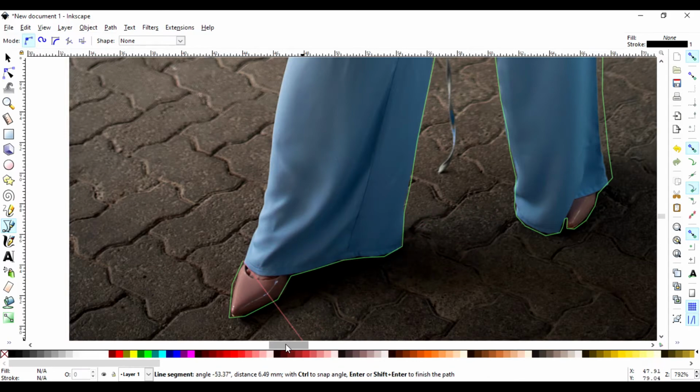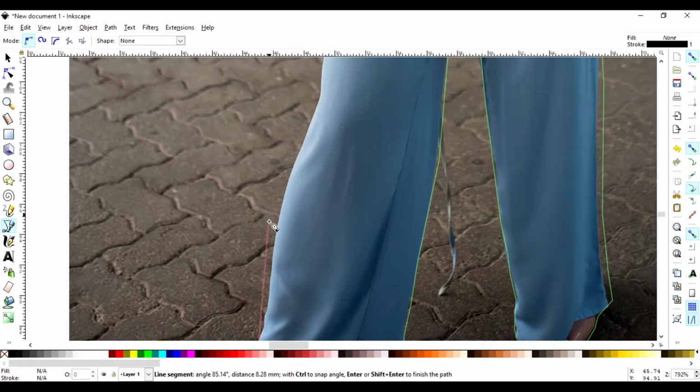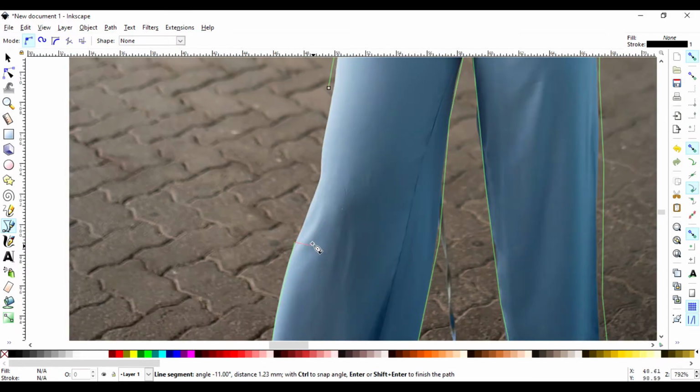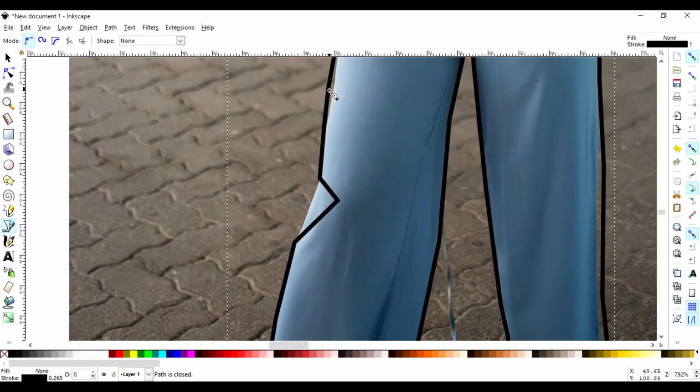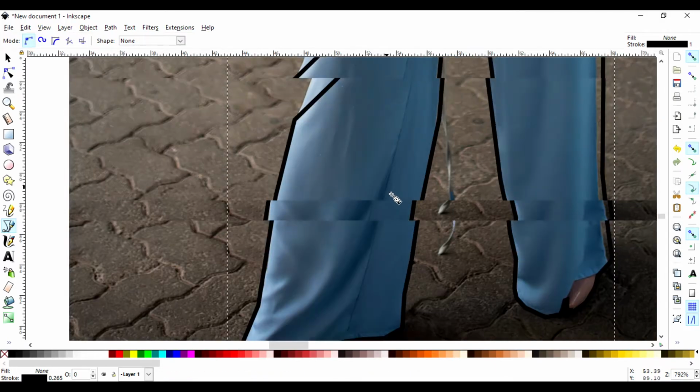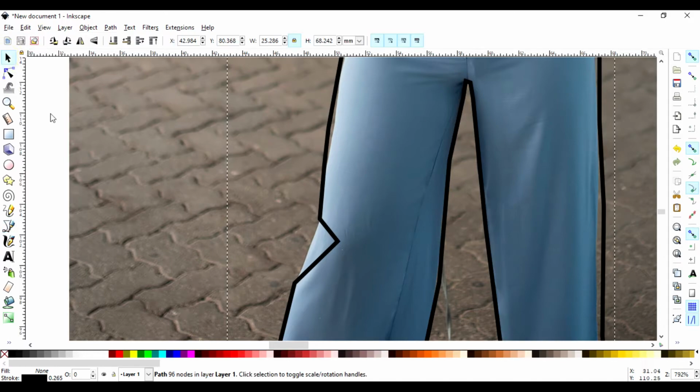Just click and hold the bars here, but don't click anything within this working space. And if you make a mistake, don't worry. I'm just going to make a mistake there, and I'll show you how you can come back and fix it.